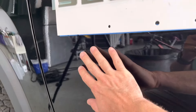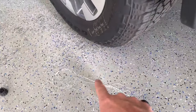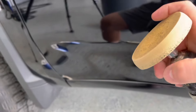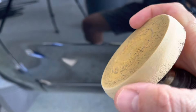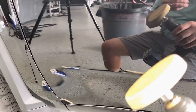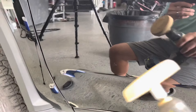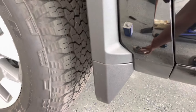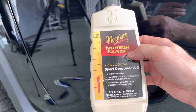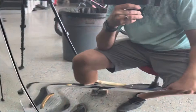The hardest part is just getting all that adhesive off. I used dental floss to pull off the letters, and then for the adhesive that was left I used an eraser wheel. It's not going to scuff the surface at all — it's kind of like a big eraser. Using a low speed and light pressure, it worked pretty well. After that I used a swirl polish on this area, because the eraser wheel leaves just a little bit of residue that polishes right off.